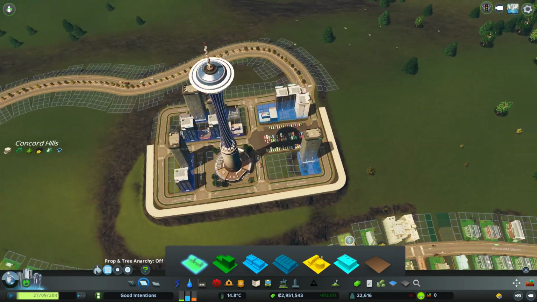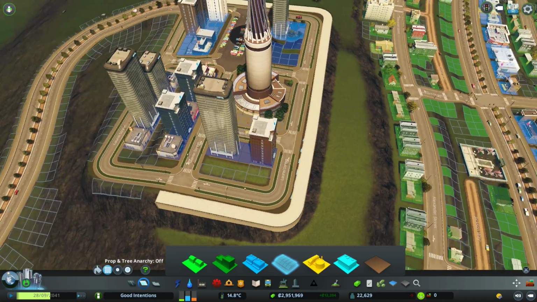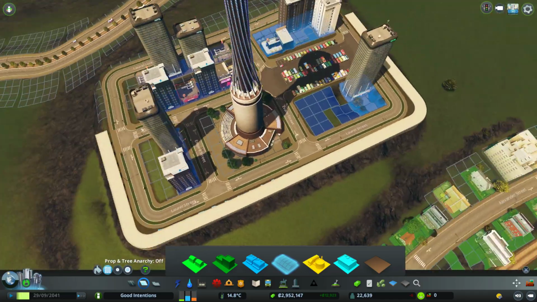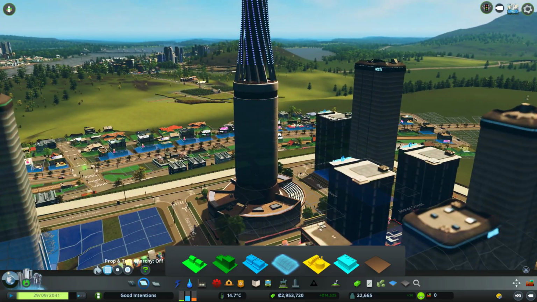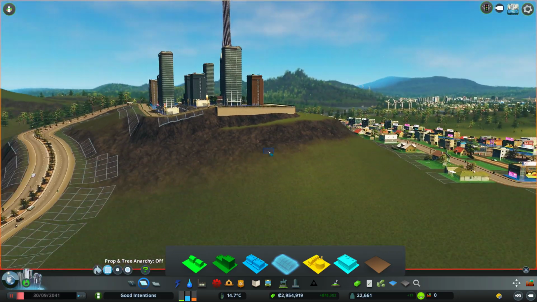Now, back up here, we have not a lot of commerce and a lot of space to put it in. I want to fill out what we can here. And that's not necessarily a lot. Look at that, the parking lots have filled up pretty well already. That's good. But it's got a nice view. You can come up here and you can see the entire city. How cool is that?